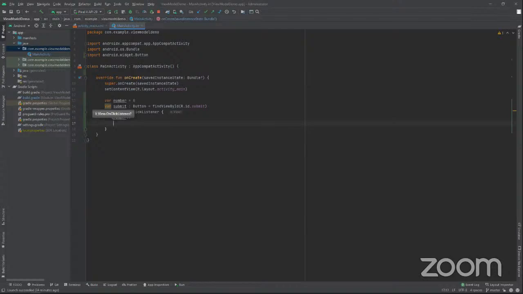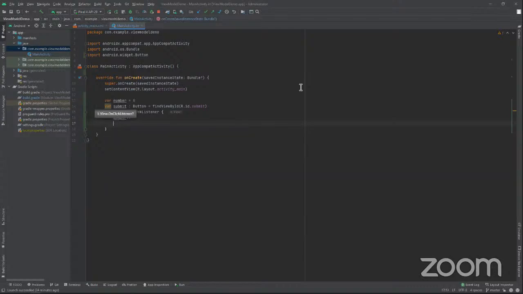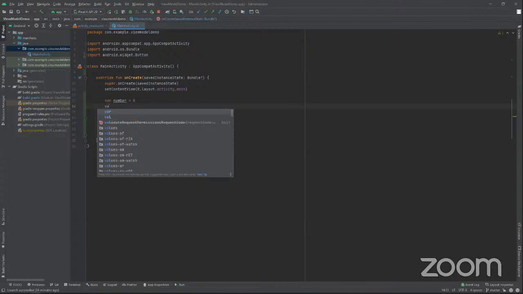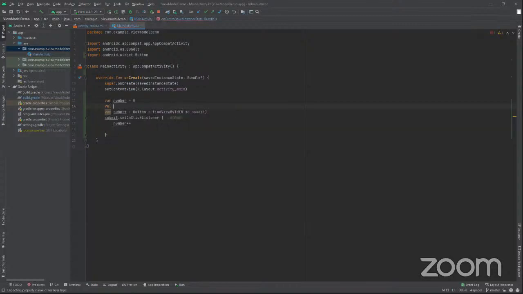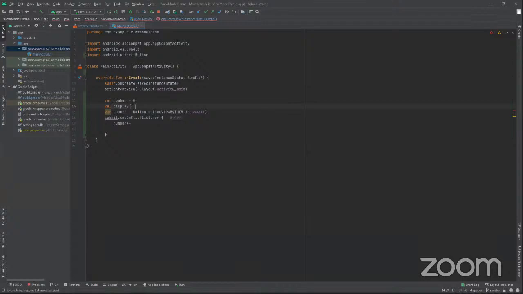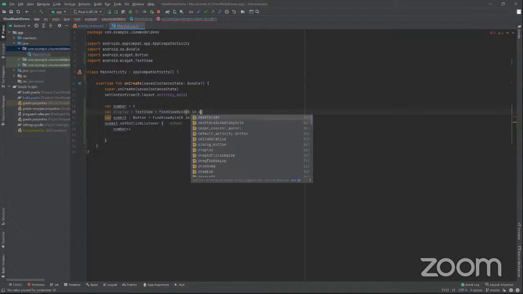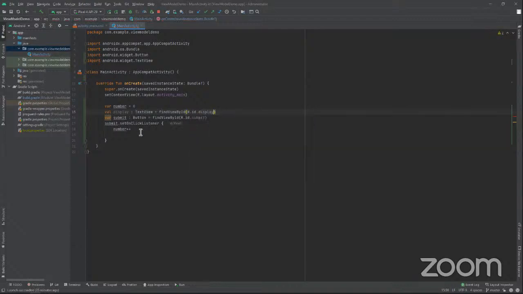After increasing it, you also need to get the display. Should use a val actually. So display, which is going to be of type TextView, then findViewById, R.id.display.